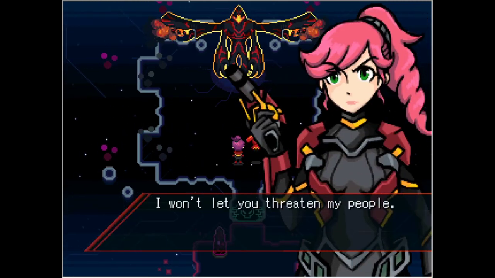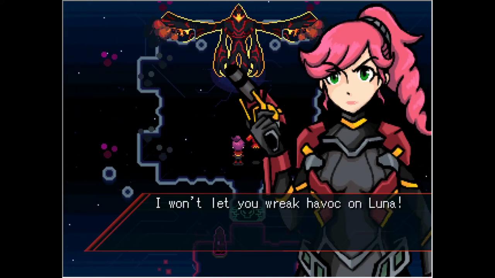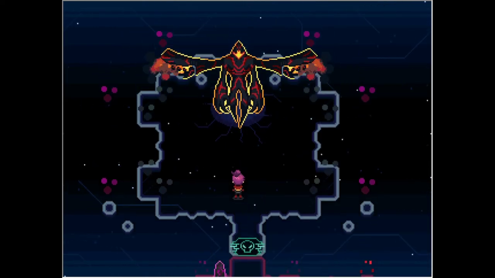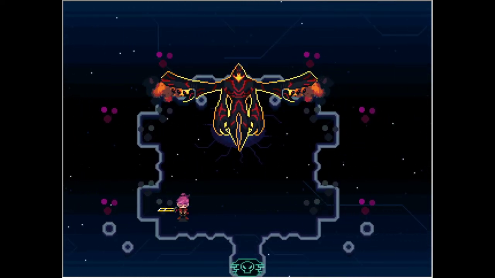Listen up, merc. I won't let you threaten my people. I won't let you wreak havoc on Luna. Never underestimate a Lunex warrior. Yeah, dunk him. Let's go.